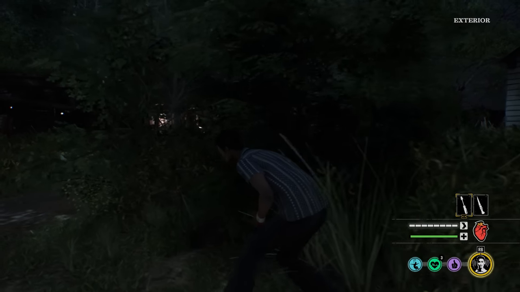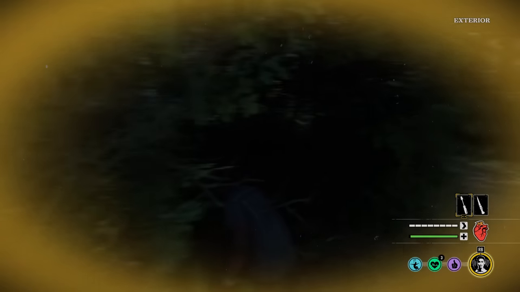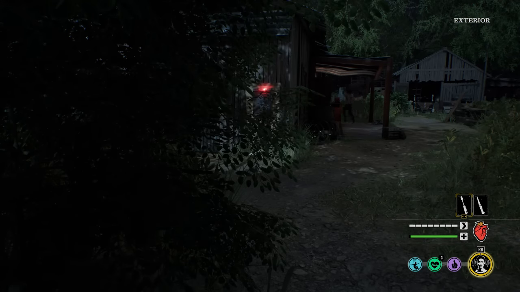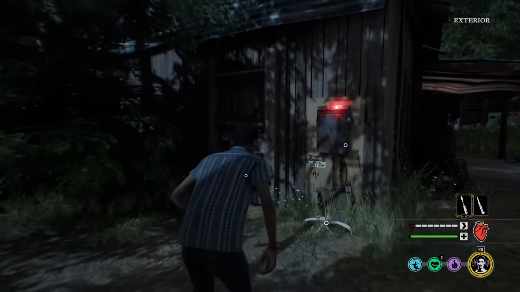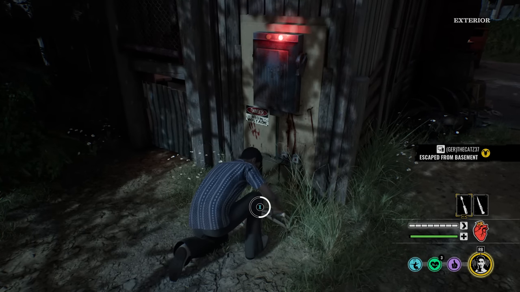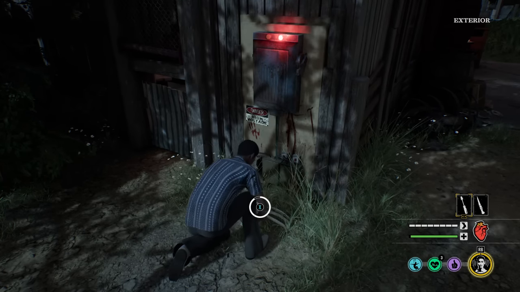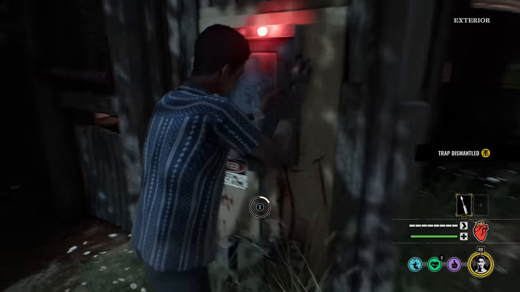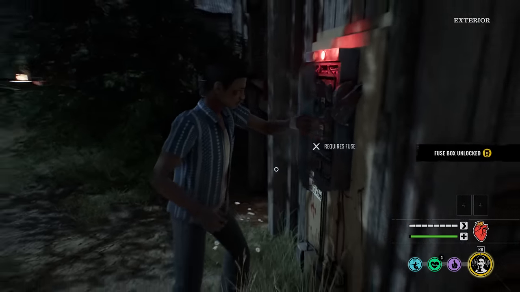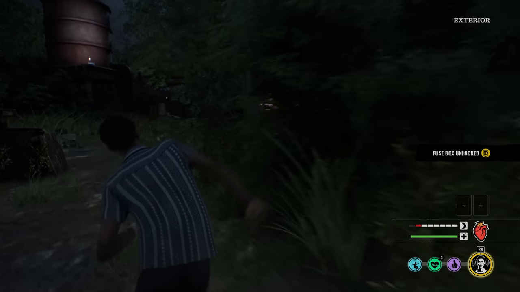Whoa, hold up, hold up. Relax. He doesn't see me, he doesn't see me. Nice. Disarm time. After we disarm this, we're gonna open up that box with both my unlocked tools. Break open. Now we're gonna run back to the fuse item. Grab that. Boom, bada bing. Hopefully the hitchhiker or anyone else doesn't come back.